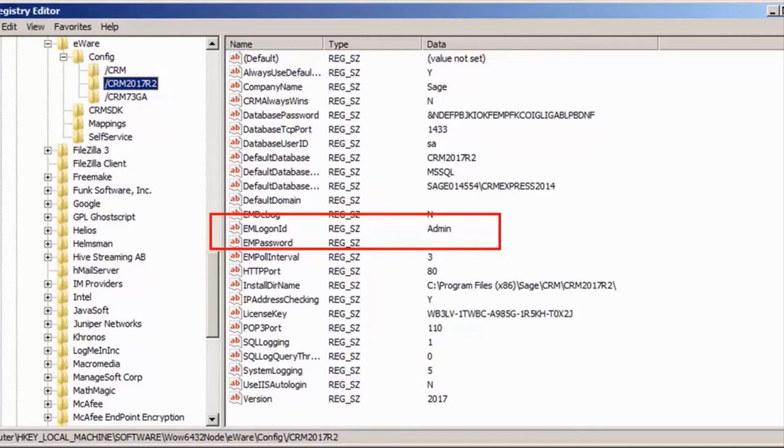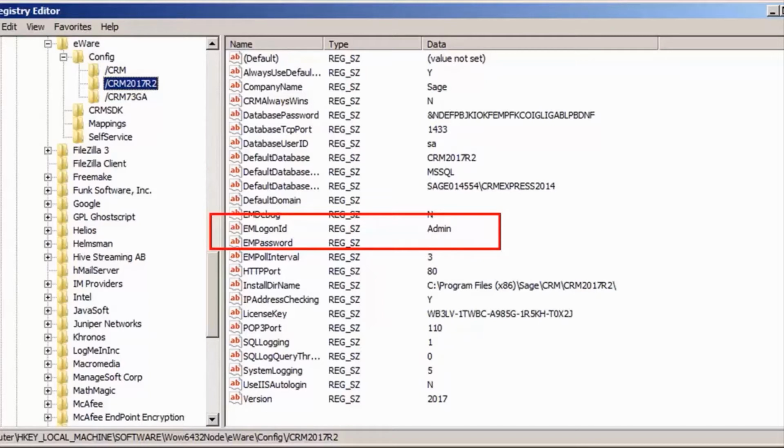Now, in a development environment, you may have multiple installs of CRM, but on a production environment, you should only have one install of CRM. And the install of the Mail Manager can easily get confused as to which instance of CRM within a development environment it is supposed to be serving.